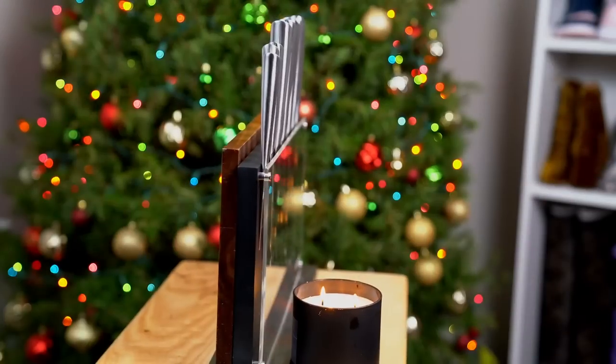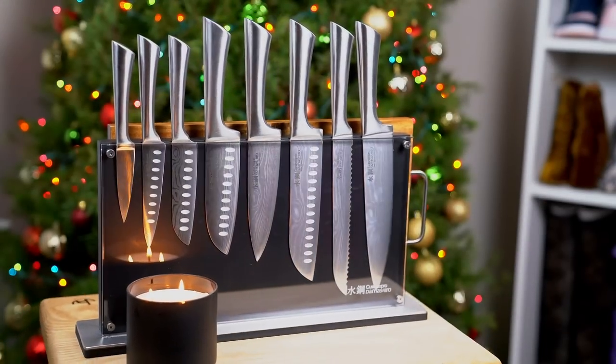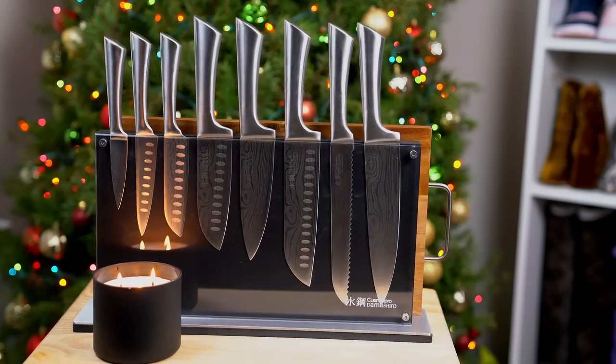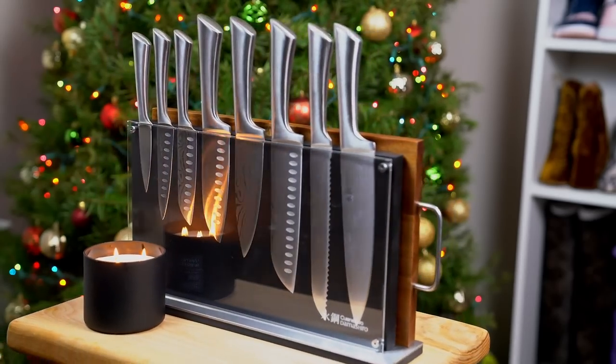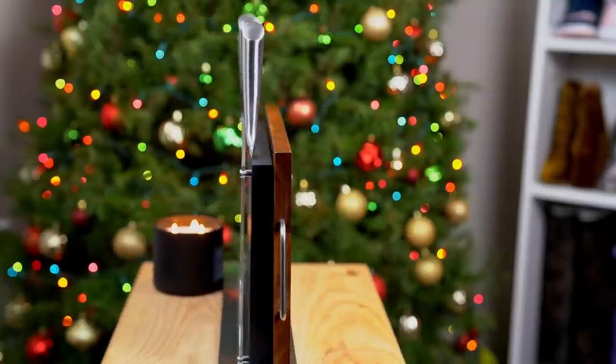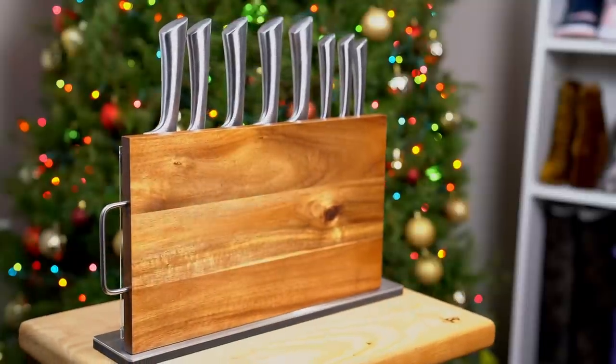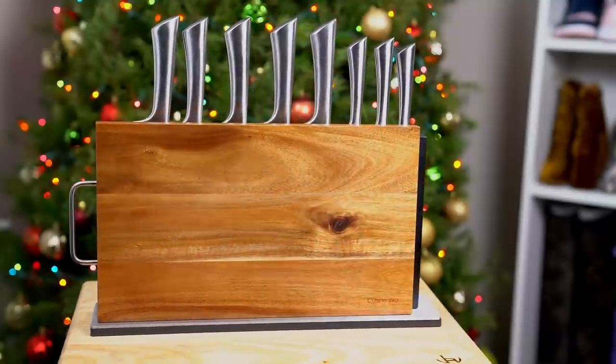The last item from HSN is the Cuisine Demashiro 10-piece Japanese steel knife block with board set. I won't tell y'all who I got this for, but this is a perfect item for someone who likes having great tools when cooking in the kitchen or grilling outside. These knives are very sharp, steel, and well made. I love the fact that they're not only useful but look beautiful sitting on the counter — the display is fantastic and the cutting board snaps on the back with magnets.